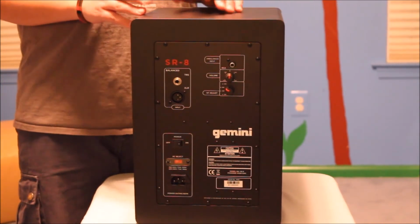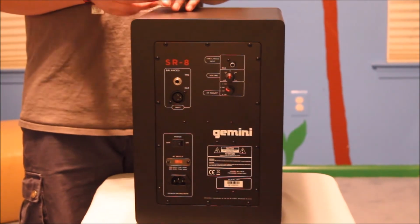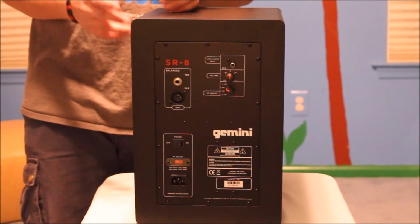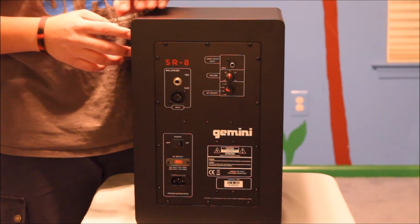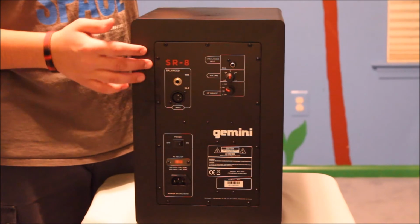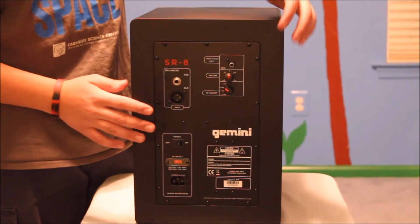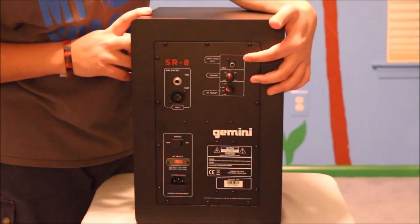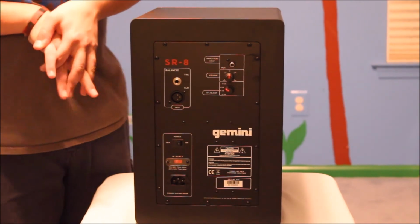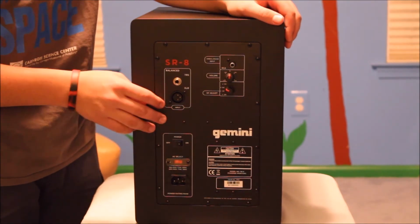Now, Gemini does not include a way of connecting these speakers to your stereo setup or your computer or your audio interface, but there are a number of connection options. One, there's balanced inputs, which gives you a little bit of a cleaner sound. There's TRS and XLR, and you also have an unbalanced RCA input, which is usually more commonly found in someone's cable collection or just lying around being unused.